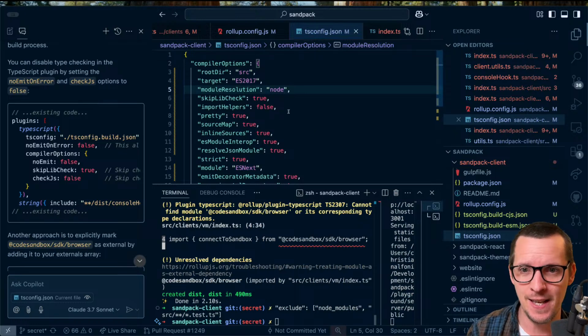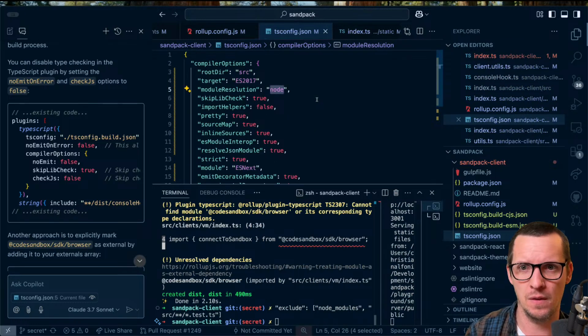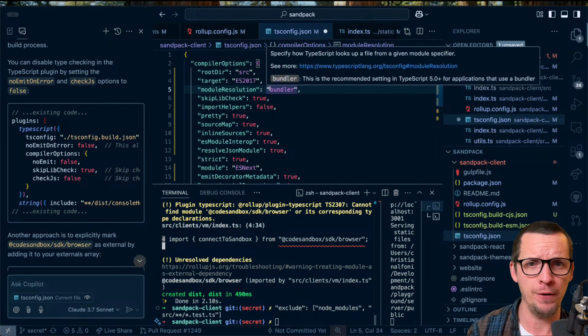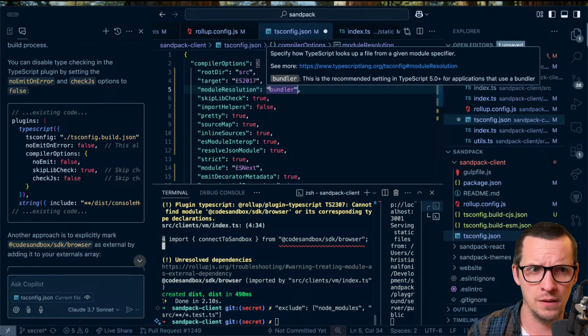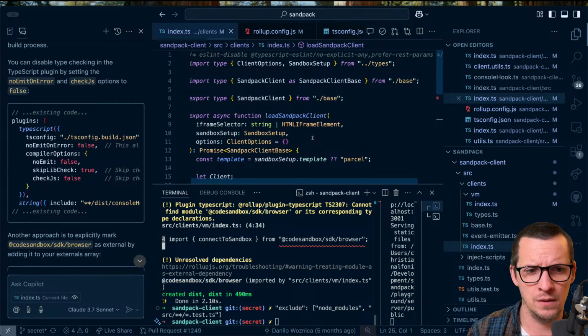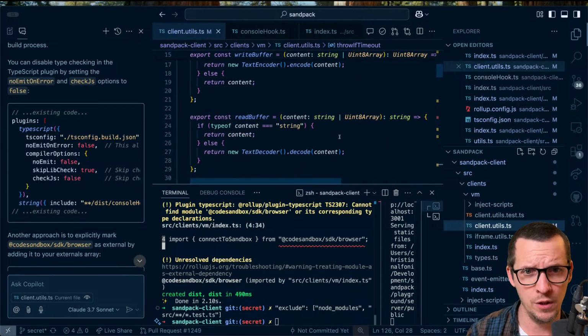This is just insane. So I can use bundler? What the fuck is bundler? Okay, so now that works.